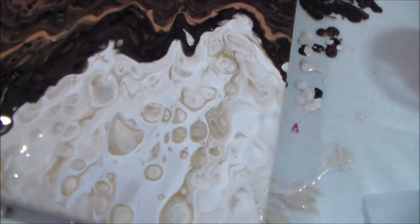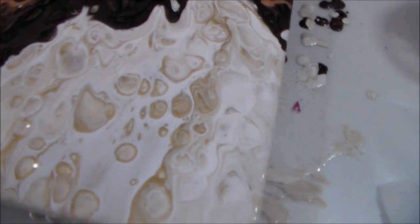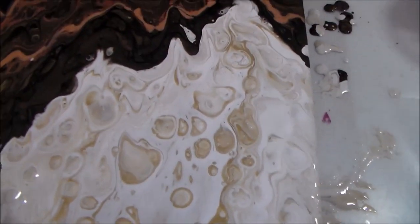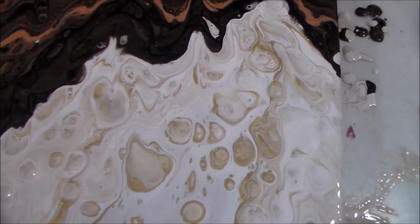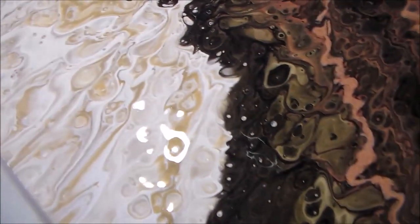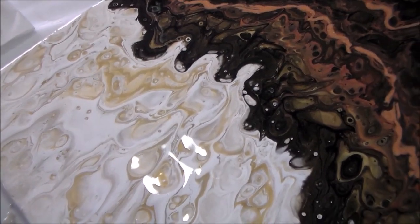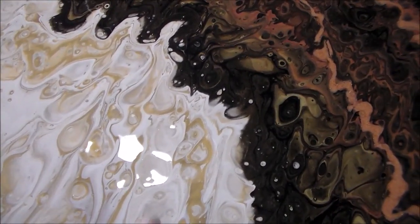So we can have a look here. You can see the kind of marbled effect from mixing that white and gold together, and once this dries you'll see a lot more of the sparkle. I think if you look in this direction you can probably already see the gold kind of sparkling, but once it's dry it should look really good. I think these gold veins are going to look really nice.